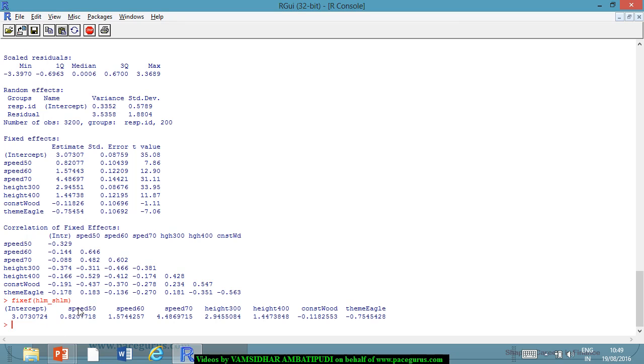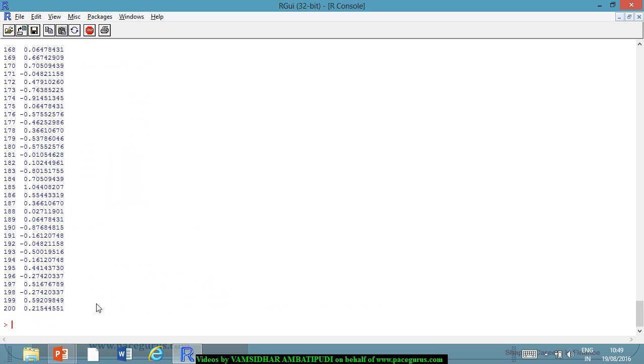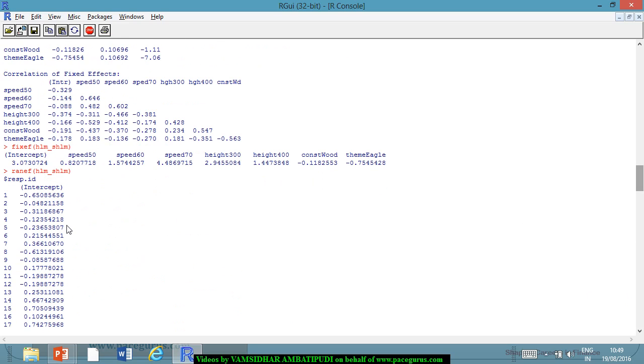Similarly, if I want random effects, I'll use ranef, with the same HLM_SHLM. This is where I'll get the random effects for each one. You could see the intercept is different for all the 200 respondents. For the first person, the intercept comes out as minus 0.65, where the overall is 3.07.